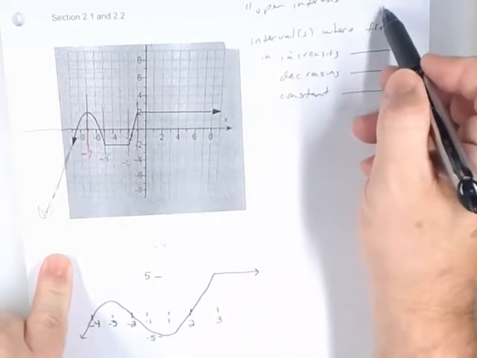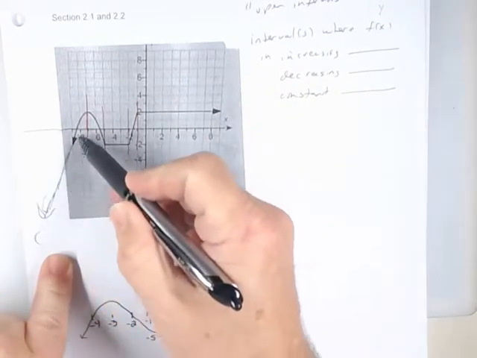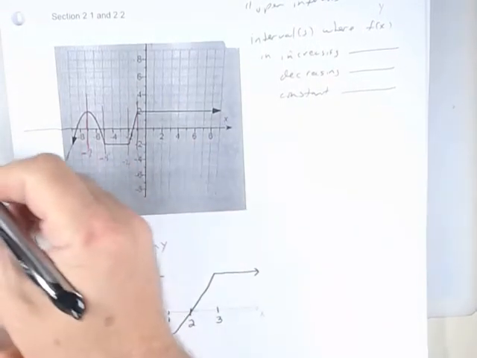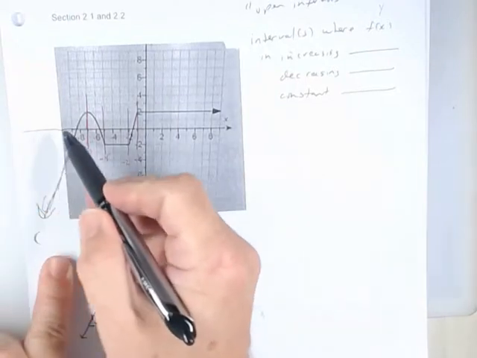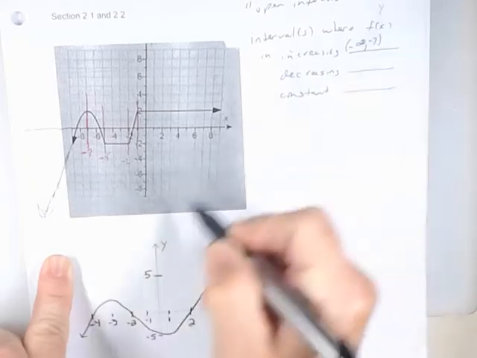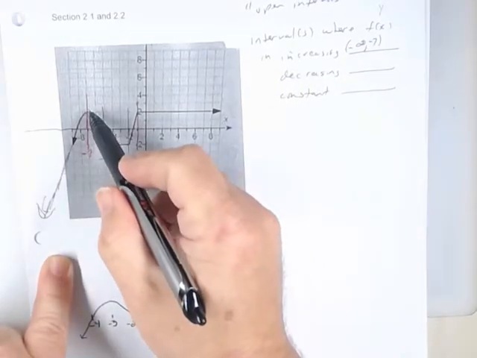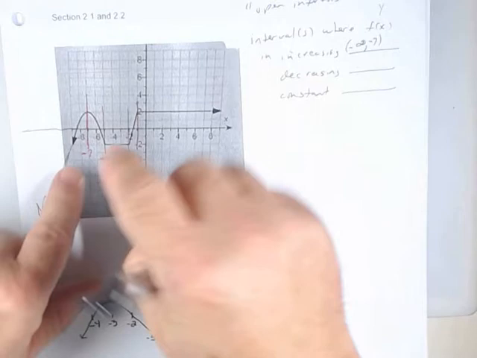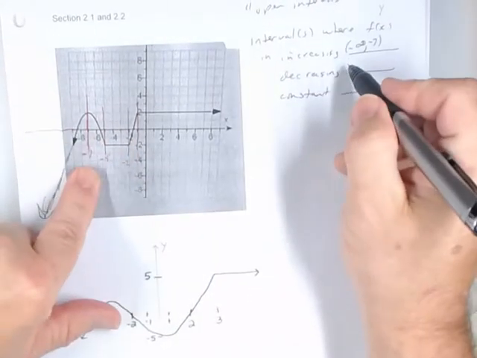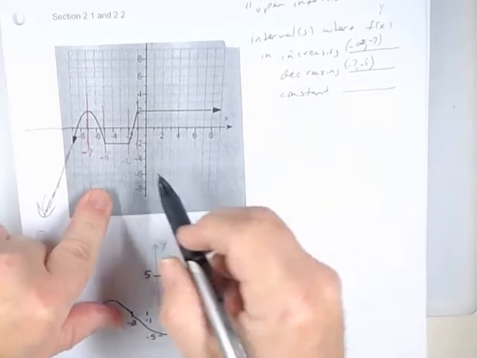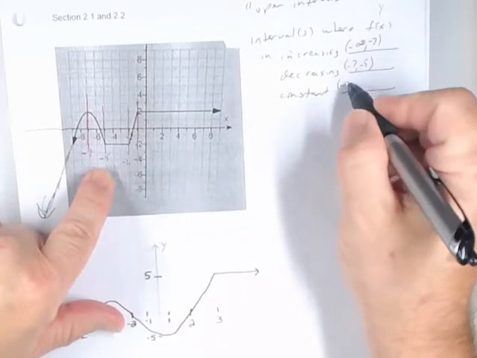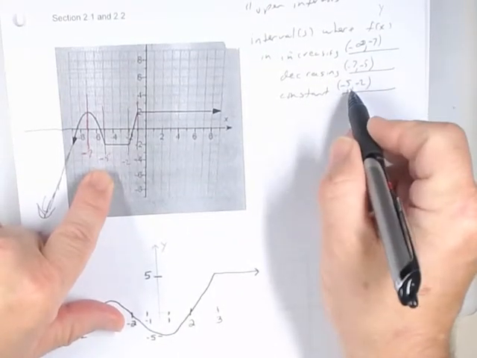Remember, f of x means the same thing as y. So my y values are doing what? Increasing. It's increasing. Remember, this is an arrow, so it keeps on going, so I've got to keep on going this way. So from negative infinity to what? -7, it is doing what? Increasing. Okay? Then from -7 to -5, between these two x coordinates, it's decreasing. So we said -7 to -5. And then from -5 to -2, what's it doing? Constant. So you say -5 to -2. In that interval, it's constant.